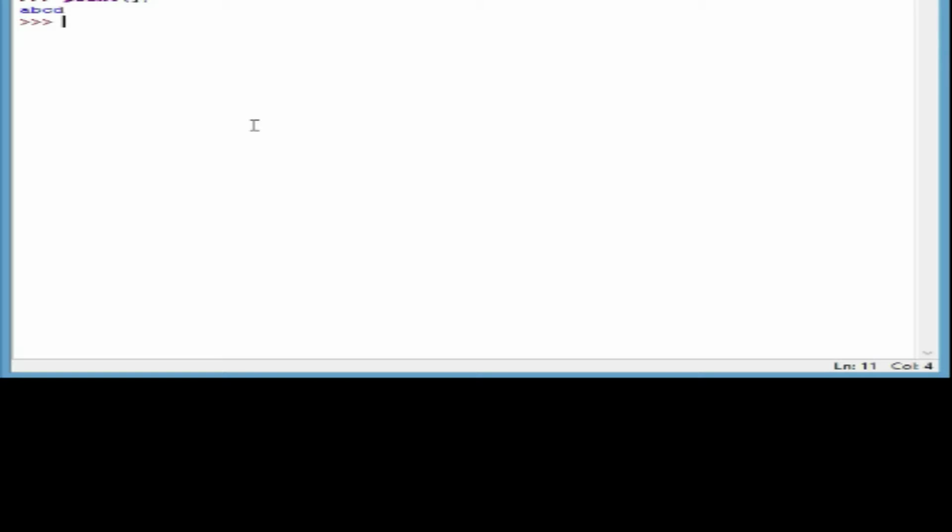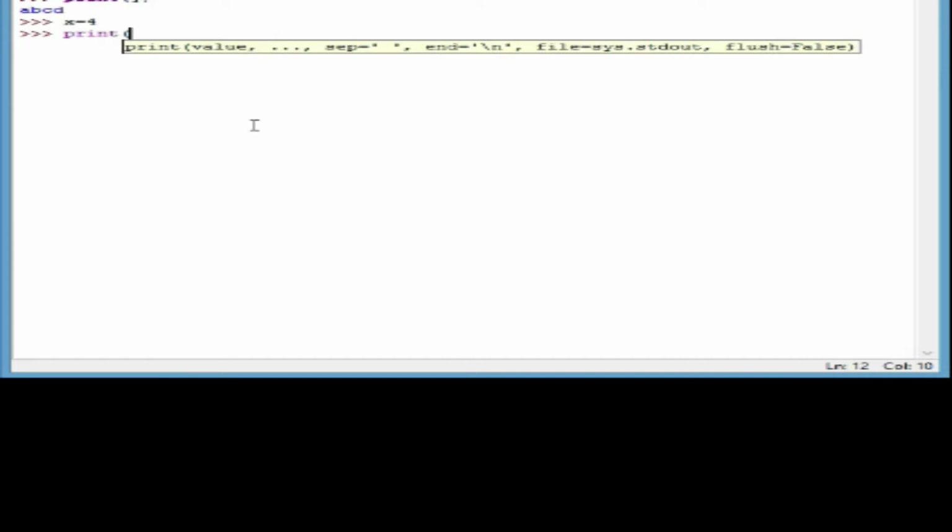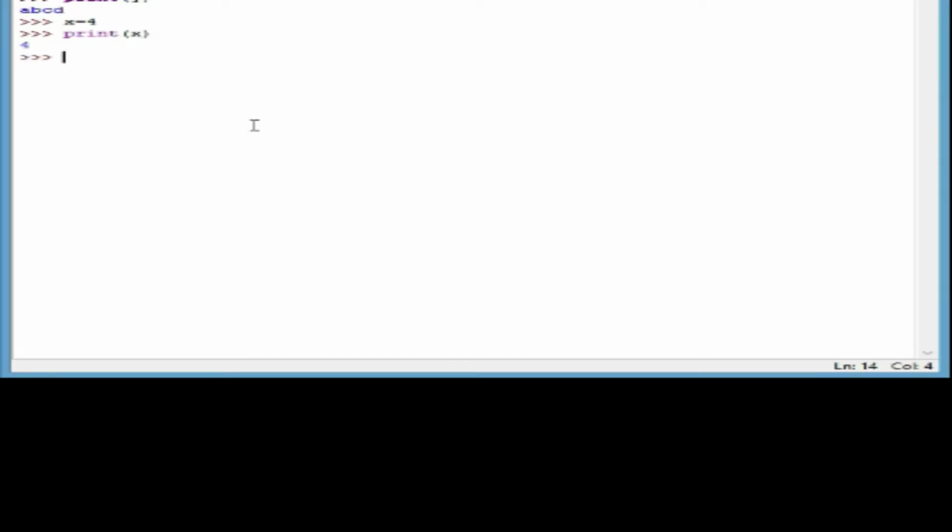Now in this example we are going to assign x the value of 4. Now we are going to reassign it. First let's see what the value is. Now x currently has the value of 4. Now let's reassign the value of x to a string, let the value be ball, and now when we print x we get the value ball. So this was the reassigned value of x.